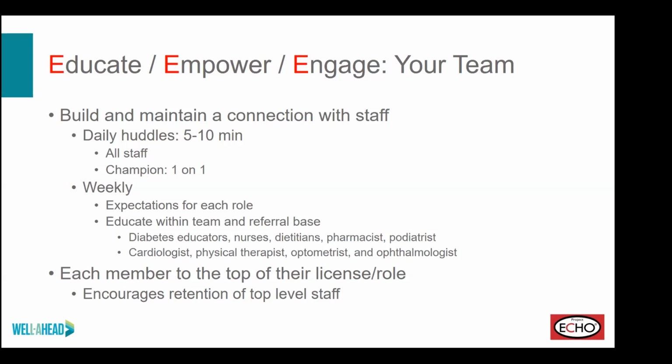Now, if you're with a large organization, you may be familiar with what I'm talking about. If not, bear with me. Otherwise, let's do daily huddles. Some people call them huddles, some people call them touch base. That might be over the coffee maker each morning, where all the staff gets together. If for some reason you can't do it with all the staff, definitely have a champion that does this every morning. You touch base and say, hey, these 3 patients that are coming today are the 3 patients that you know never take the 15 minutes, never take 20, take longer, or patients that have any certain issues.